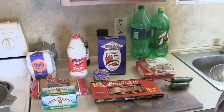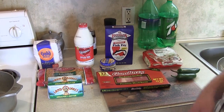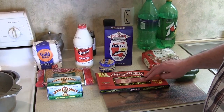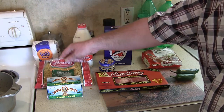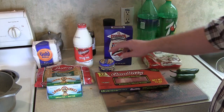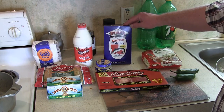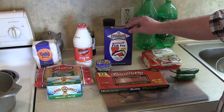Alright, let me show you these ingredients we're going to put in here. And I think this is all of them, but again I may add some stuff later on. Salt and pepper, of course, y'all know about all that. I'm going to fry up some bacon. I've got some elbow macaroni, just plain regular size elbow macaroni. Use a little bit of flour and butter. Got some garlic. I'm going to fry it up. I'm going to coat the mac and cheese balls with, and I may not do balls. I may just do some kind of like cheese stick looking things, but you know, we'll see. I'll see how it looks.